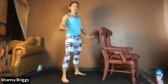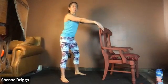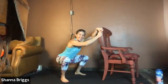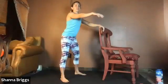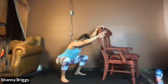And when we go to squat, we're going to place the feet about hip width apart, turn your toes out slightly to help open up through the hips. And then you're either going to hold on or reach your arms out as a counterbalance. Keep your heels planted, drop your hips back and push your knees out, opening through the hips, chest nice and tall. Very good. And push through your heels and stand. Fantastic. And then a couple times here, sinking back, my heels push into the ground, knees push out, and then coming straight up.